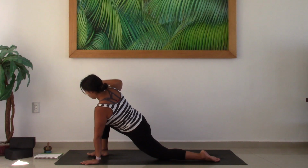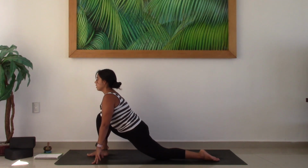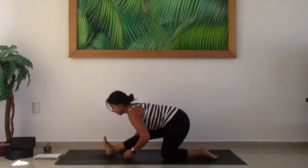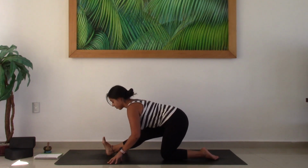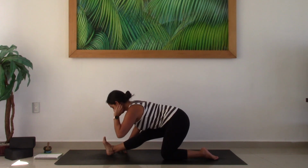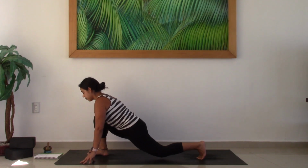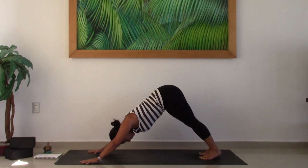And as you exhale, bring the right hand onto the earth. Take an inhale here. As you exhale, pull the hips back, straighten the right leg a little or a lot, Ardha Hanuman. Inhale to lengthen through the spine. Exhale, maybe lower the torso a little bit further over the right leg. Rebend the right knee, plant the palms, tuck the back toes, lift the back knee, step the right foot back, find downward facing dog.